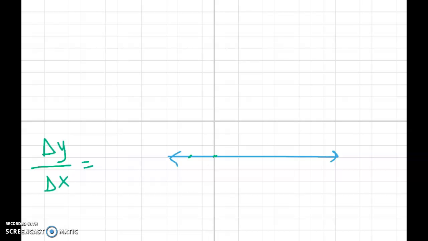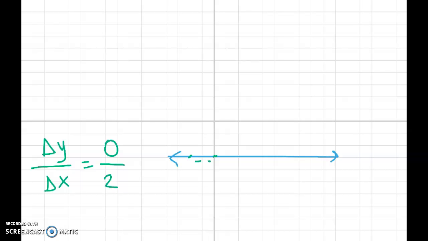Now, what you should notice is that if I start on one of these points, to get to my next point, I'm not going to move up or down. I have no change in y. So to represent that, what means nothing? Well, our favorite number is 0. Makes math easier. Okay? And then if I want to get to this other point over here, you're going to see that I'm going to move 2 spaces to the right, which makes it a positive 2.